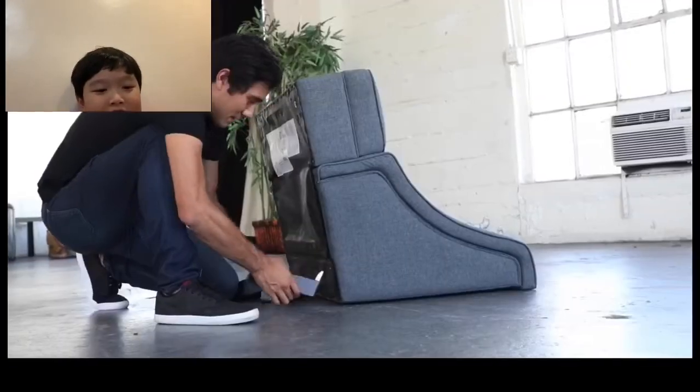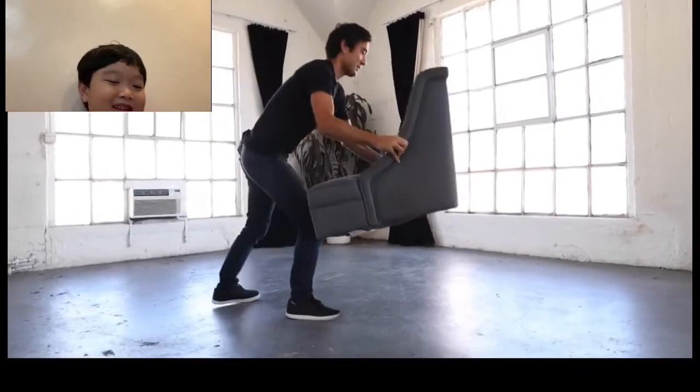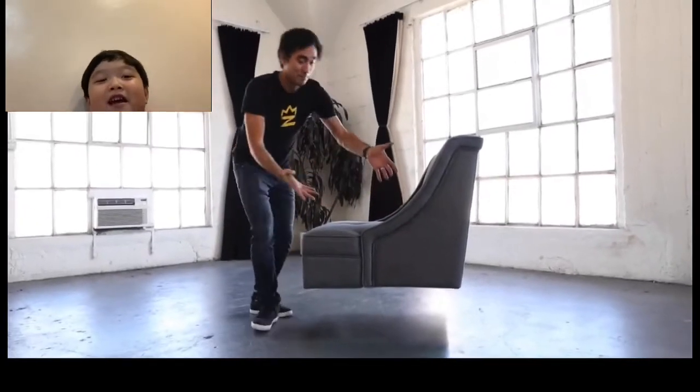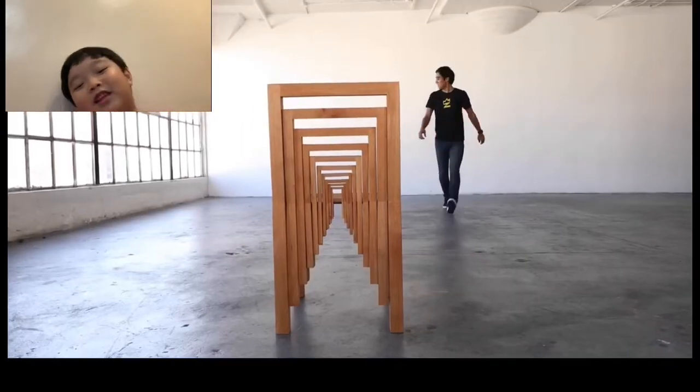Okay. So this is the chair we're going to use for the levitation. First, I got to remove the legs. Levitation chair. So now that I've got the legs removed from the chair, I'm gonna set it down in the middle of the room, and now I've got a levitating chair. Actually, it's just a mirror and some boxes. But let me see that again. That looks pretty cool. A levitating chair. See, that really looks like it. Actually, it's just a mirror and some boxes. It's still a pretty cool illusion.